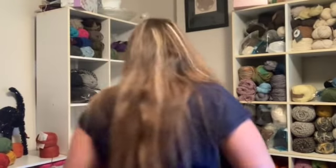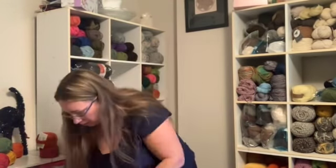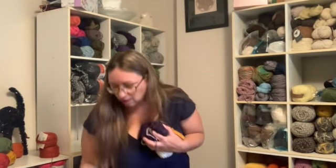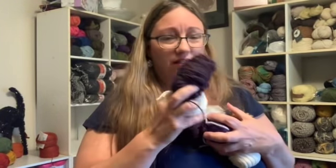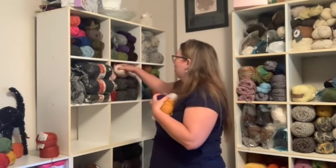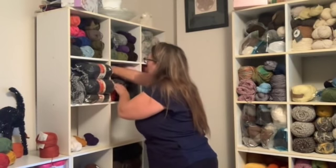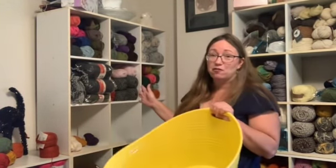Now I'm going to grab the yellow container. I still had some sitting on the chair behind the container. What I've got left in here are just little balls of Classic Wool - I'm pretty sure I rounded these up for students one time for a double knitting or brioche class, two colors, so they probably had a white and one of these purples. These are just odd little bits that I couldn't throw away. I think these need to go in a bag so they don't unravel and get tangled. Success - another empty container and my shelf is getting really full, really quick.